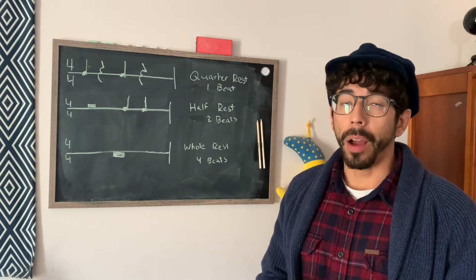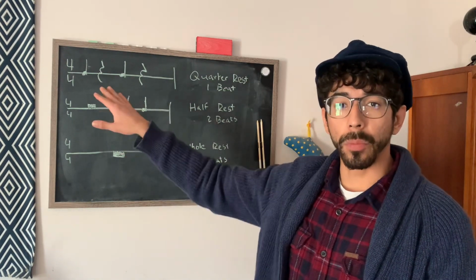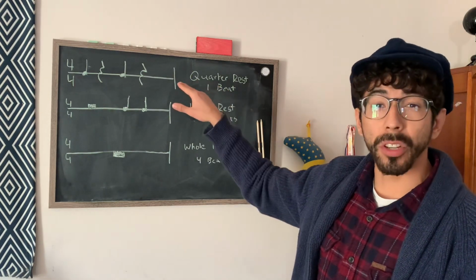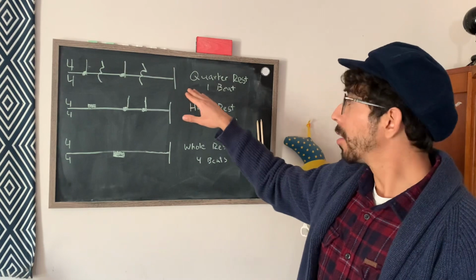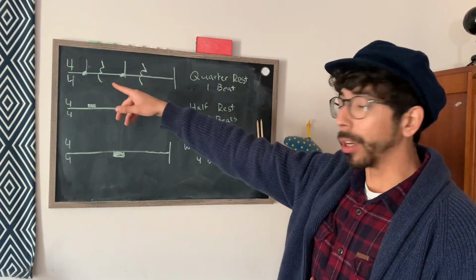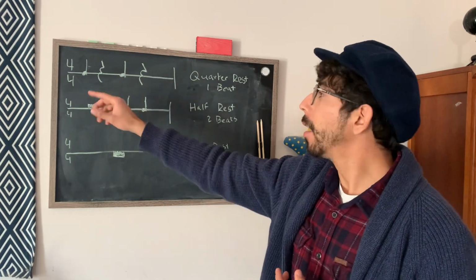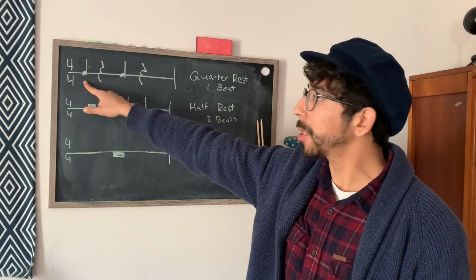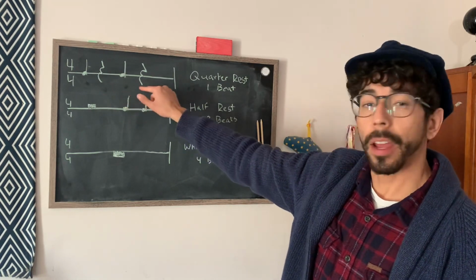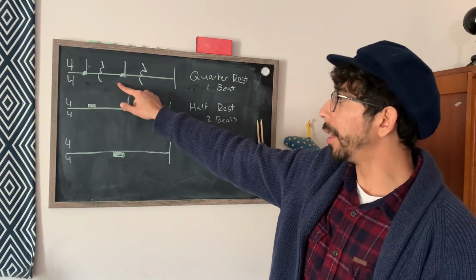So, in this case, we're clapping. In the first example, I used some quarter notes for a quarter rest. It's going to be the same as a quarter note in 4/4 time. So, a quarter rest is just going to be a rest for one beat. If we were to clap in this case, I'm going to snap. We're going to snap on the first beat, rest on the second, snap on the third, and rest on the fourth. So it'd go 1, 2, 3, 4.